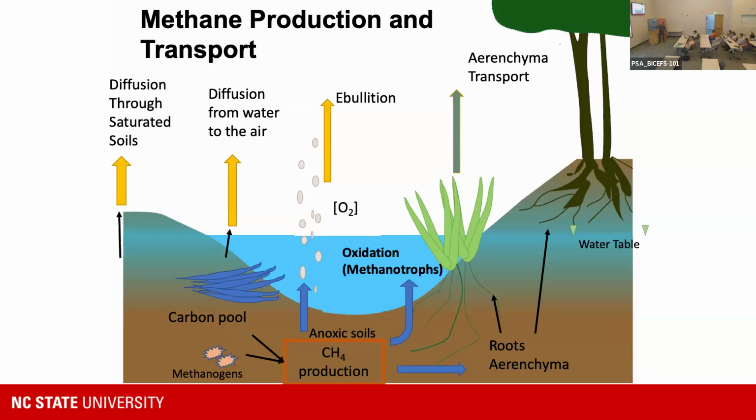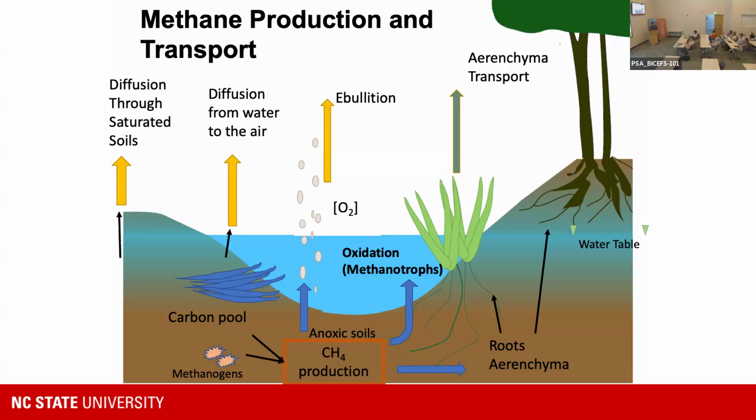And very importantly, we have oxidation of methane that is done usually in aerobic conditions by organisms called methanotrophs. So these methanotrophs are bacteria that take the methane in the presence of oxygen and transform it into CO2. So oxidation is a very important process because it is considered that between 30 to 40% of all the methane that is produced in wetlands is oxidized. So more oxidation, the better for the planet in terms of greenhouse gases.